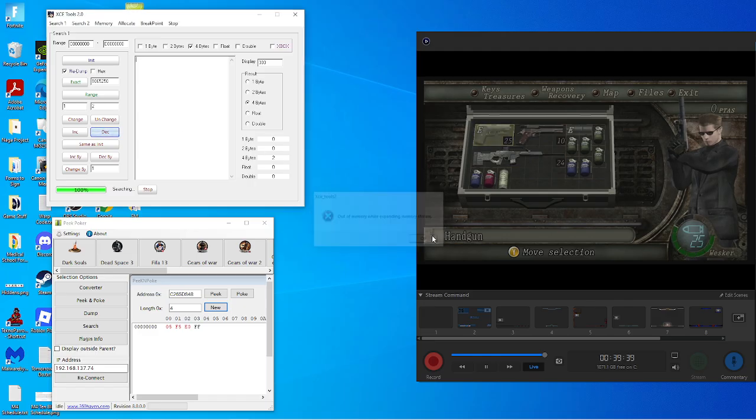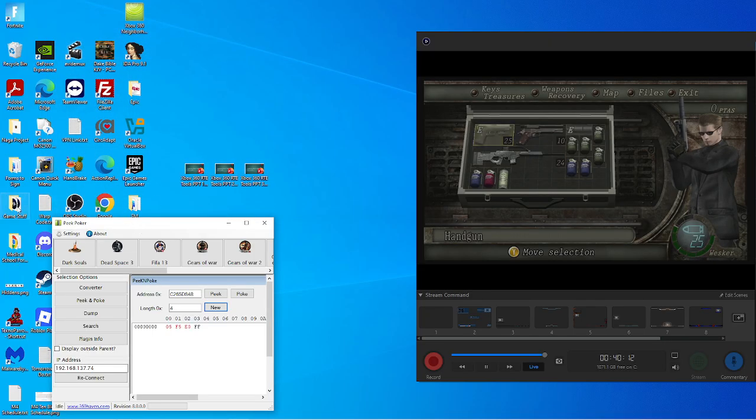Crap. Okay. So some bad news. If I remember correctly, this only works if you use one memory range at a time. So instead of going from C to C to all the way to D, I can only go from C to C. Okay, so I'm gonna click stop. Okay, cool, whole tool crashed.